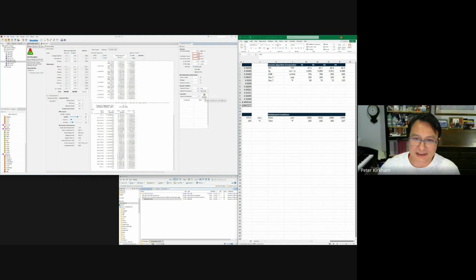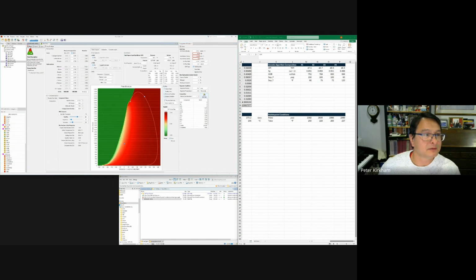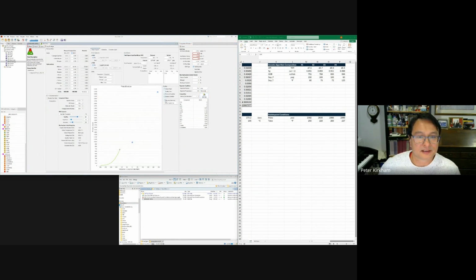Well, if I just click on estimate here, you can see it's thinking down here, bang, it's calculated a number. I can export that. I'll come back to my composition over here, phase envelope, reset it, turn off my heat maps and everything. And I will now import it. And what you can see is it's going to create a nice little phase envelope.